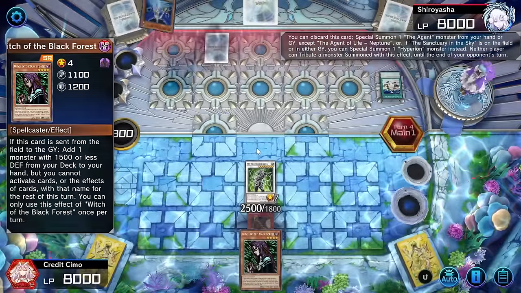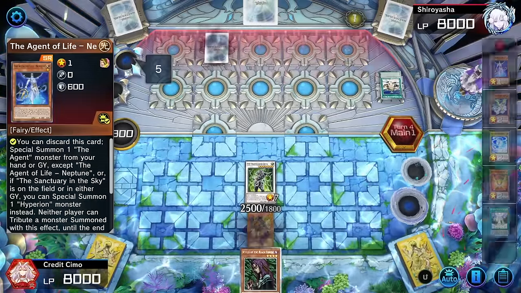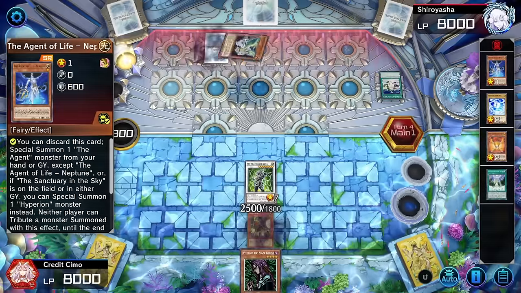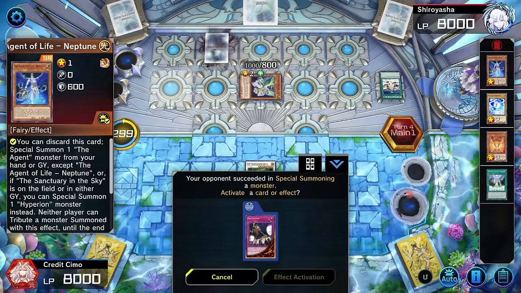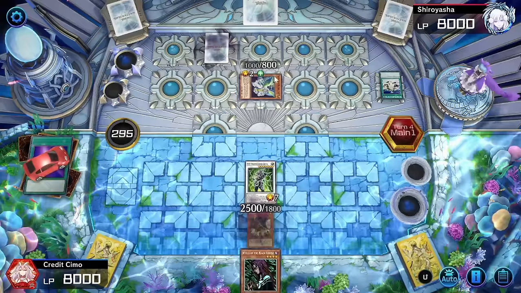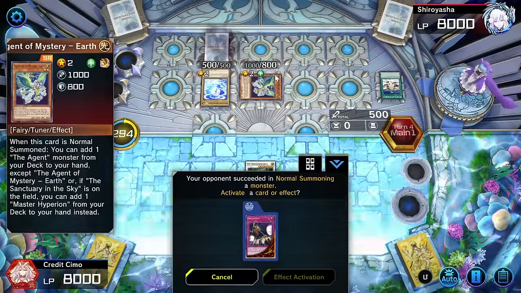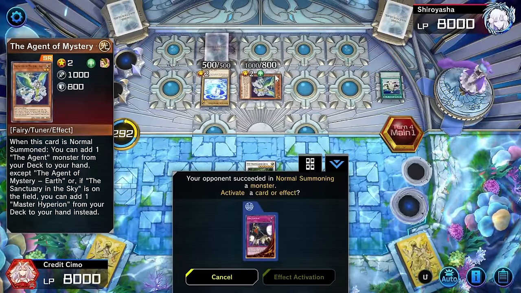All right, he's going to activate this Agent from the hand. It was that Neptune he activated. One of the Neptunes, yeah. This is the new one, the Agent of Life Neptune. He's going to summon out this. This activates on normal summon, so it's fine, I guess. Doesn't activate on... okay, so now he's got this in hand.